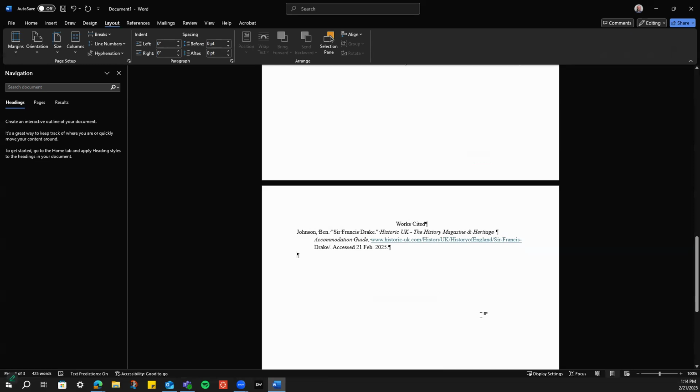Is that the best professional way to do it? Probably not. I'm sure that somebody out there who's more familiar with Word knows a better way. However, this works. It works great and it looks great. Now I've got my entry with a hanging indent. The first thing I see when I look at it is this last name of the author, Johnson. And then everything else fits right under that heading. That's what's called a hanging indent. All right. And that one is finished.